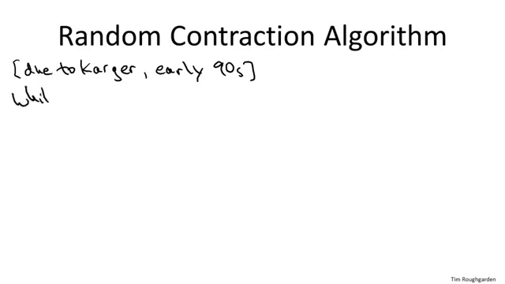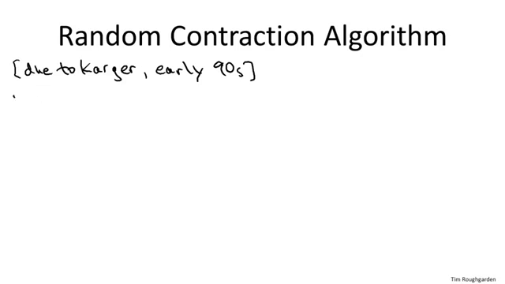So here's the random contraction algorithm. This algorithm was devised by David Karger back when he was an early PhD student here at Stanford, in the early 90s. So, like I said, only about 20 years ago. The basic idea is to use random sampling. Now, we've known forever, ever since Quicksort, that random sampling could be a good idea in certain contexts, in particular when doing sorting and searching. And one of the things that was such a breakthrough about Karger's contraction algorithm is that it showed that random sampling could be extremely effective for fundamental graph problems.